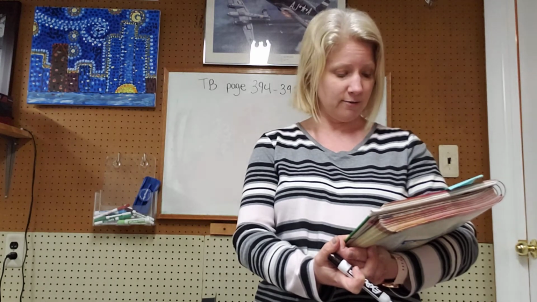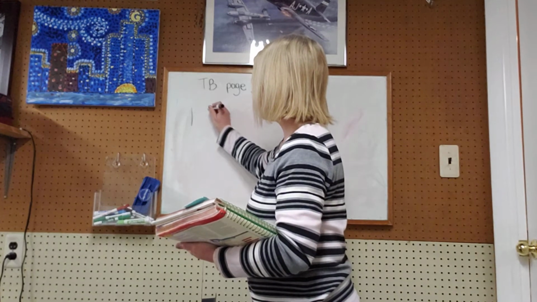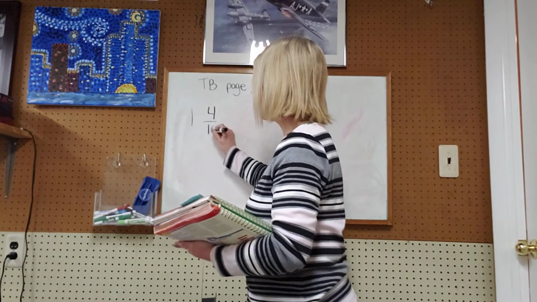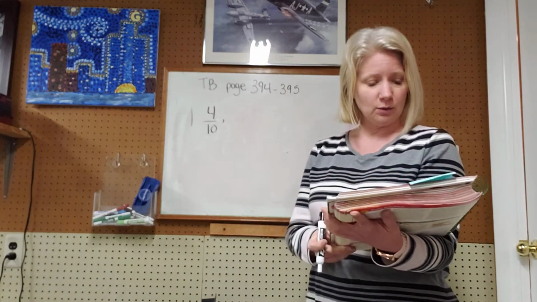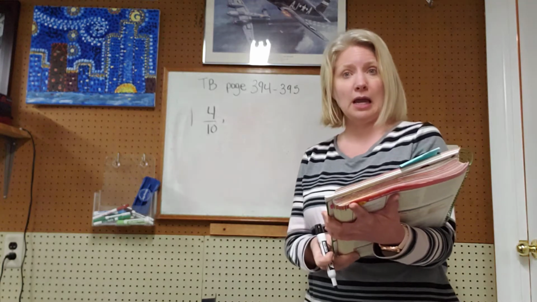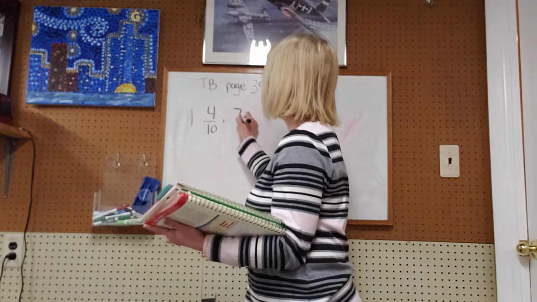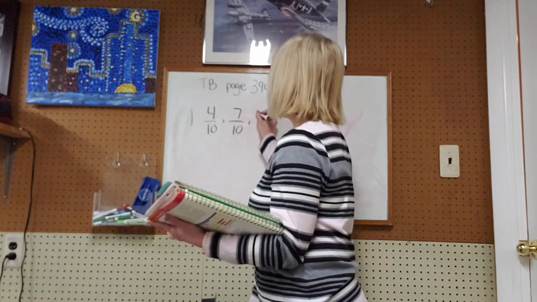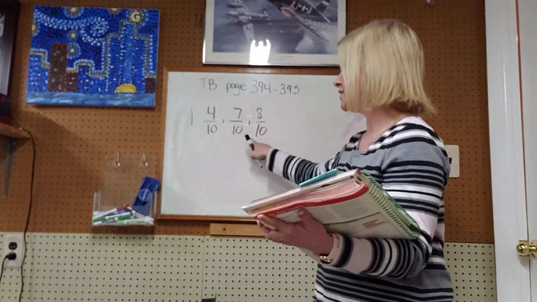So if you have 7 pieces, 4 pieces, or 8 pieces, which one do you have the least of? Well, it would be the 4 pieces. So 4 out of 10, number 1, 4 out of 10 is the smallest. That one would be the least. You write that first. The second, now you have 7 pieces or 8 pieces. 7 would be the middle one, 7 out of 10. And then the largest would be 8 out of 10, because that one has the most of the same size pieces.